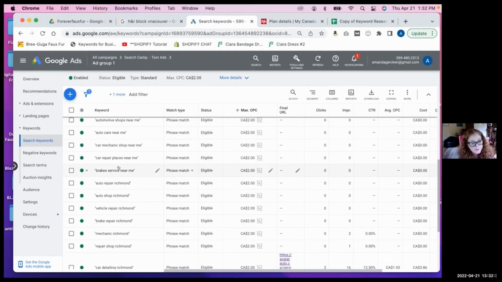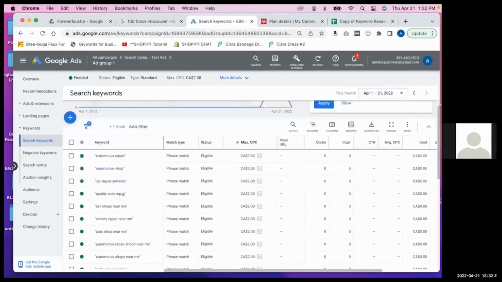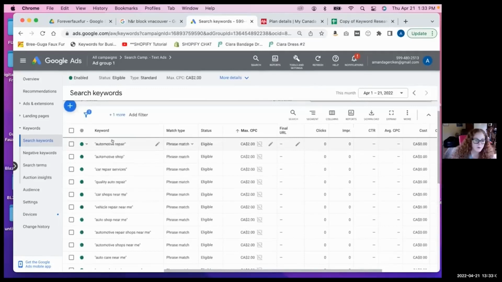Because what you're saying to Google is, "Hey, auto care near me." I could be like, best auto care near me. And that's when you would negative out, like, Bob's with quotation marks around it, because you don't want Bob's auto care near me. Okay, I'm just wondering if these are just too generic then. No, I think automotive repair is good.